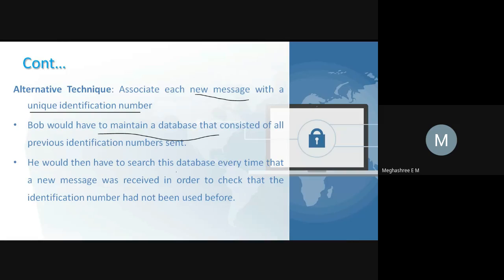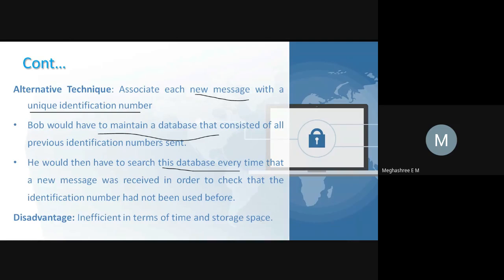Then he has to make a search in this database whenever he receives a message from Alice. If the duplicate value exists in his database, then he will treat that message as an old message. If the number received along with the message is a new one, that means if that number is not present in the database, then he will treat that message as a fresh message.